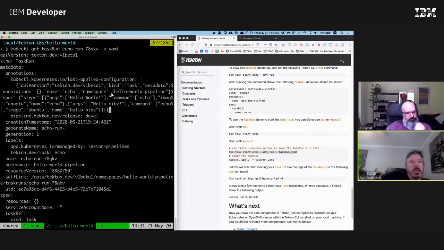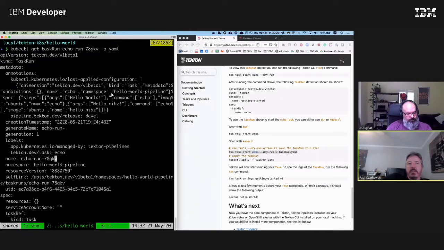All right, so it has a generate name and then it has a name. What I'm guessing is, if you ran a task run with the same name twice, it would only actually run once, right? Because it's declarative. So generate name must be telling either Kubernetes or the CRD to generate a name based off that template, and that's creating that name.